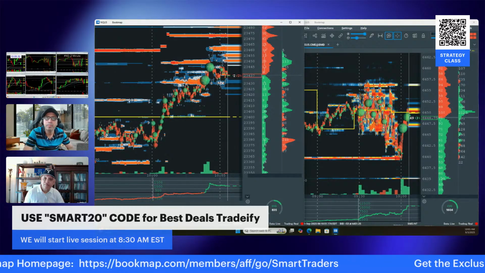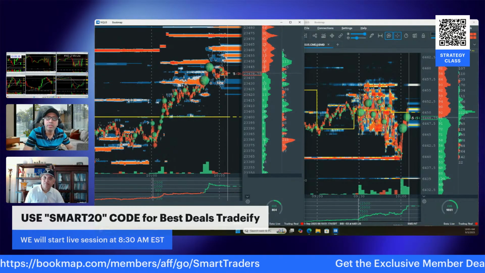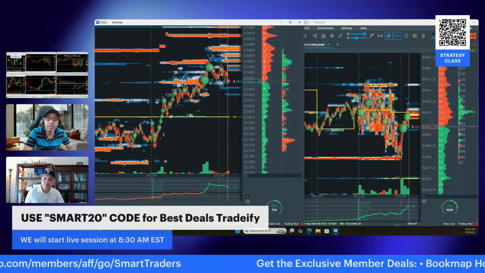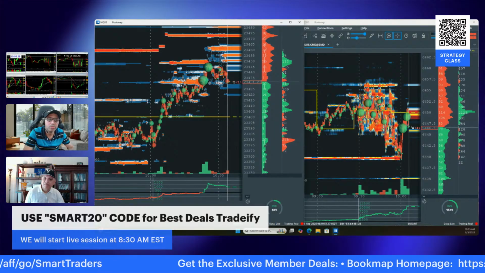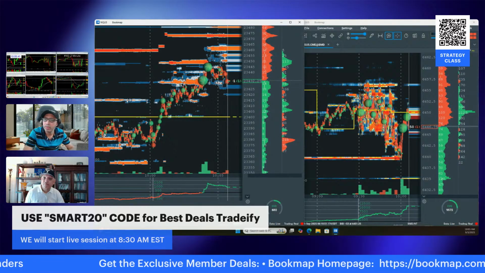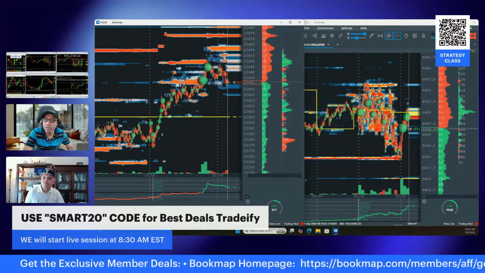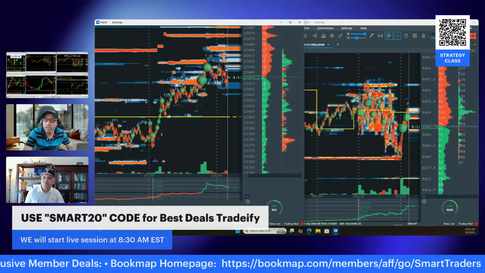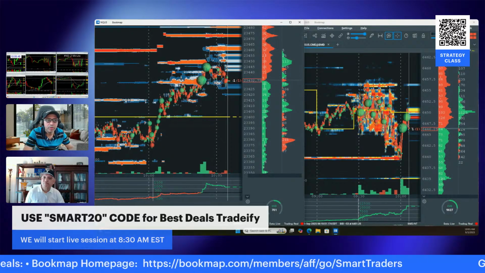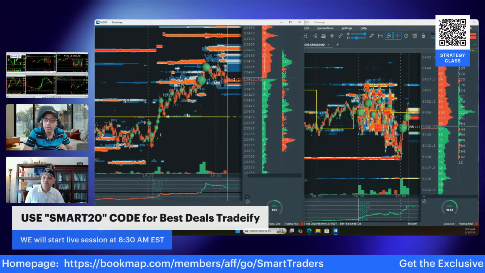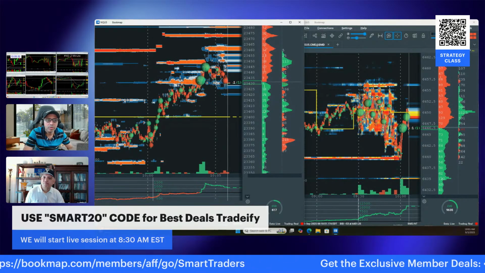If you look at it, this is very strong, as we expected in the morning as well, that this is going to be the chop zone area where the market can fail easily. But given a lot of orders sitting there, it's just a little harder for the market to break.